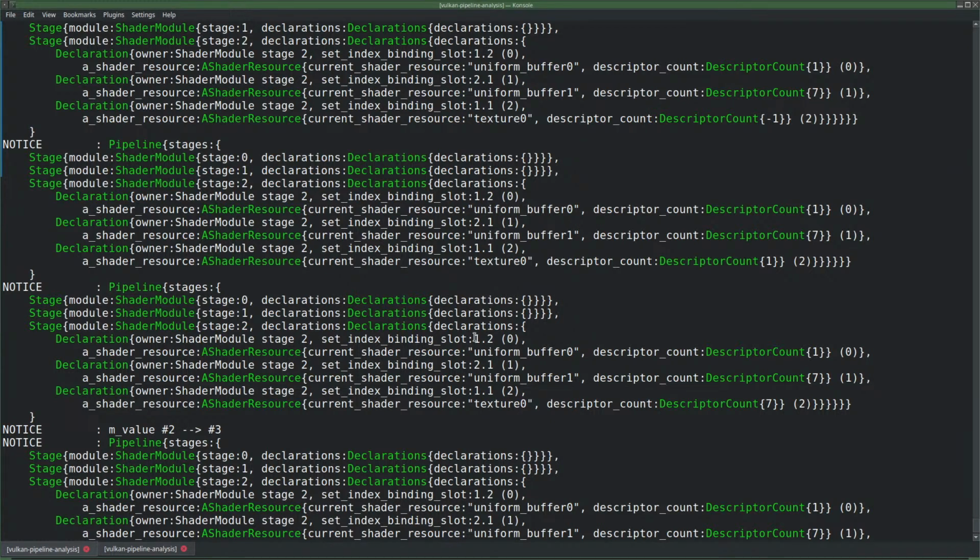So let's say here we have 1.2, that's a slot that is being generated or being used. And then the shader module that is using it is this shader module, the owner of the declaration. So we have to tell the pipeline that this shader module is using this slot.